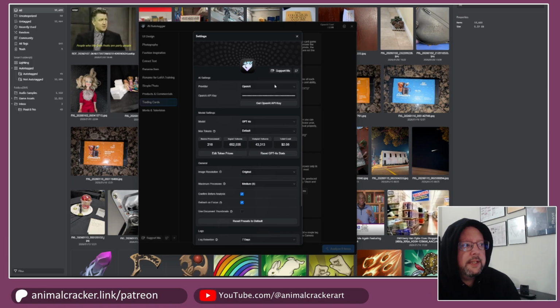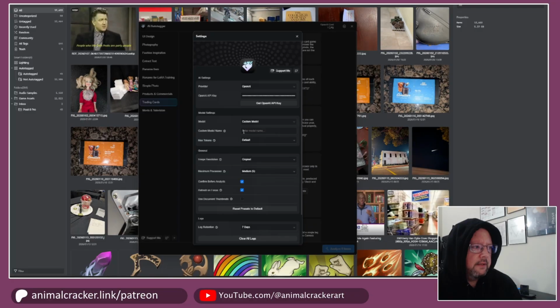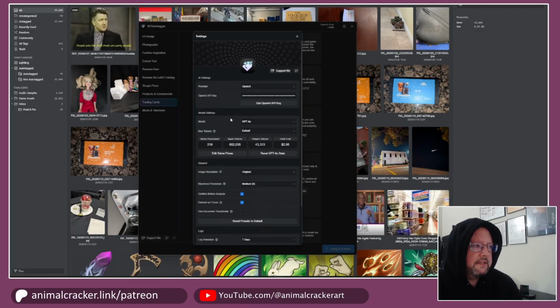I actually couldn't get it to work with Claude or Google. I think that's because the model names, if they're updated remotely, the drop downs need to be updated manually too, is what I guess. Because you can do custom model and you can type in a model name, and it seems as if the drop down ones might need to be updated on a manual basis through the plugin when they're updated by the companies.